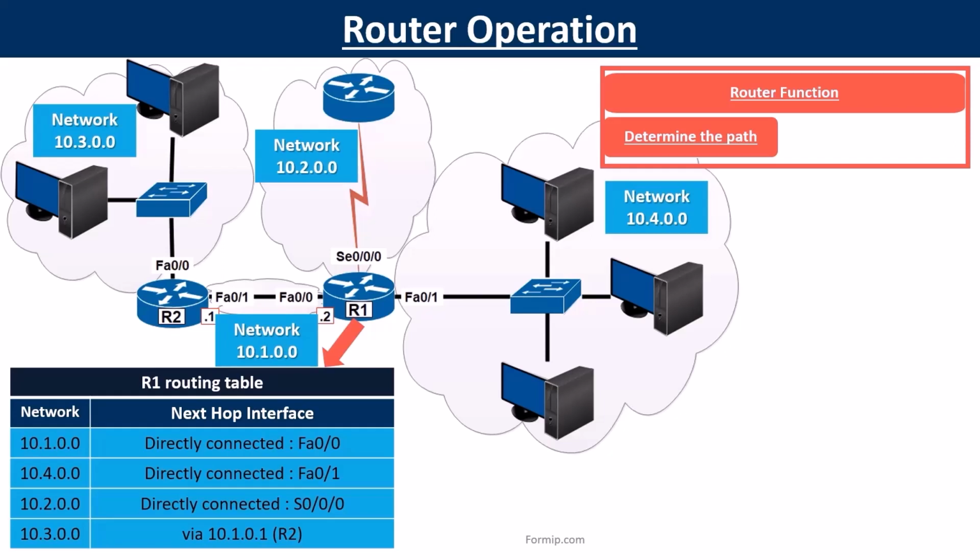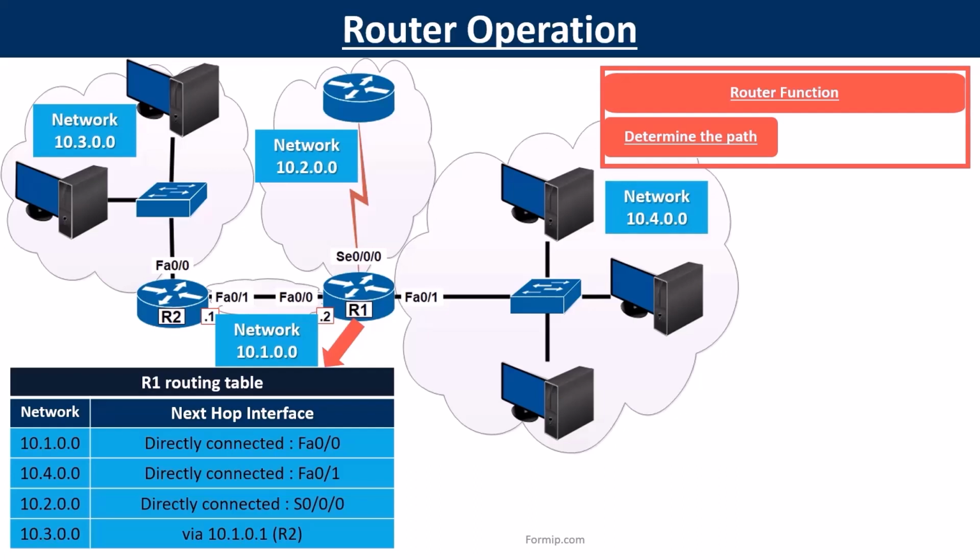When a router receives a packet, it checks the destination IP address and searches for the best match in that table. This can be a route that is directly connected to it, or the IP of another router's interface to reach the destination. If no entry exists for the destination network, then it will be routed to the default route. And if no default route is configured on the router, then the packet will be dropped, that is, deleted.